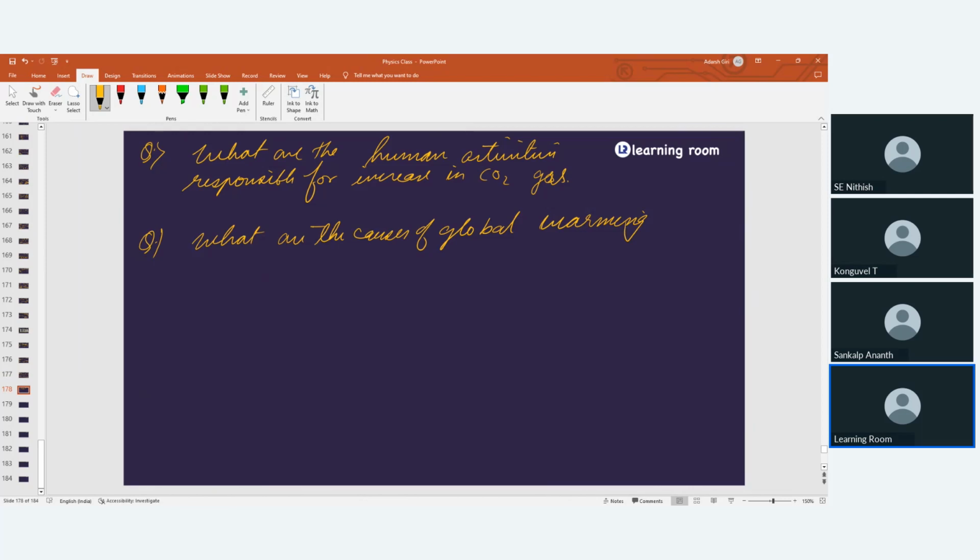Methane comes generally from bio waste. For example, cow dung. For example, humans. For example, agricultural waste. They produce methane. Understood? Yes, sir. So that methane is also being released to a very huge extent because the population of the earth is increasing. The third one is the concentration of chlorofluorocarbons. Do you know where chlorofluorocarbons are used? Yes, sir. They're used in refrigerators. Good. Where in the refrigerator? The back part, the exhaust.